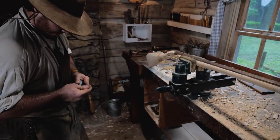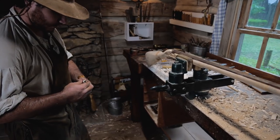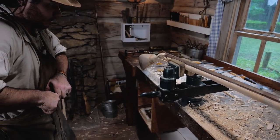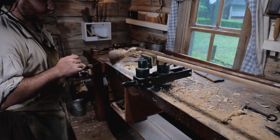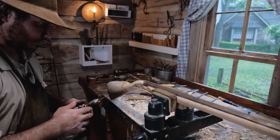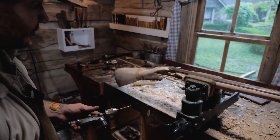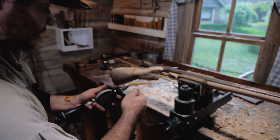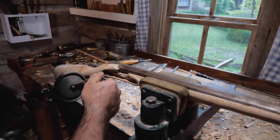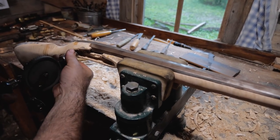You can take a coat hanger if you don't have a bit that's long enough, or if your stock is too wide to get that drill bit to go all the way through. You can take a coat hanger and put a knife edge on it, like a sharp edge, and you can cut off a piece about 6 inches long and put it in your drill, and it'll drill through that stock. If you only lack like another quarter inch or so of getting through, you can use a coat hanger just fine.